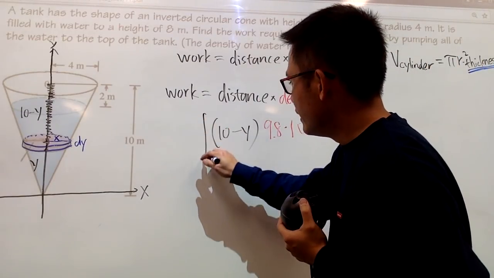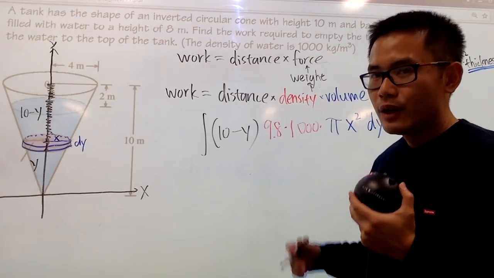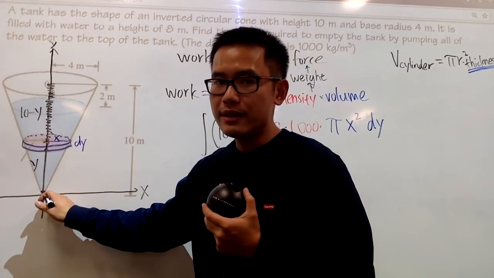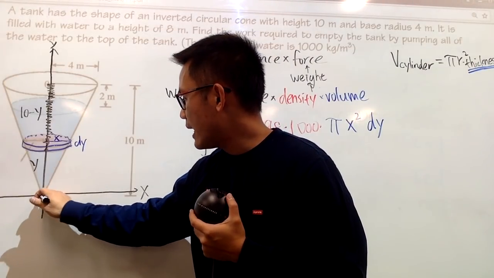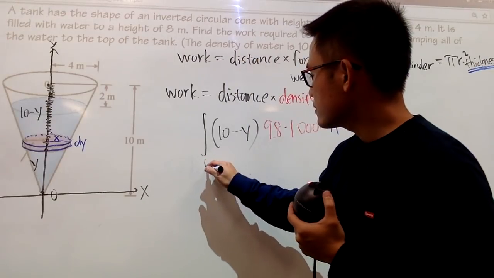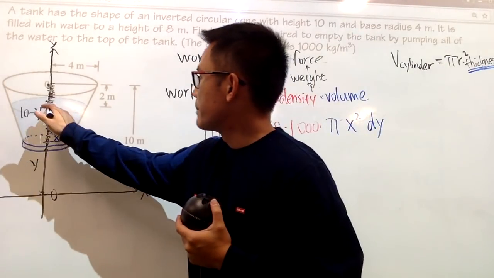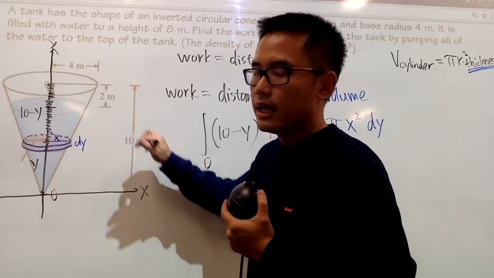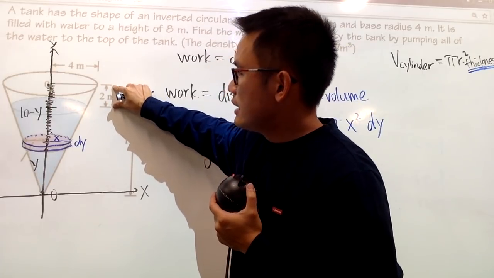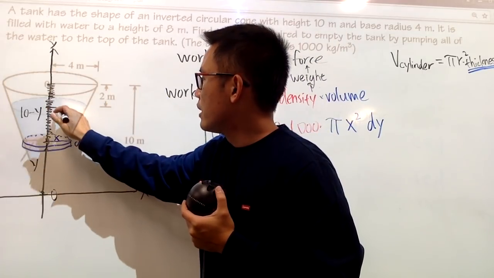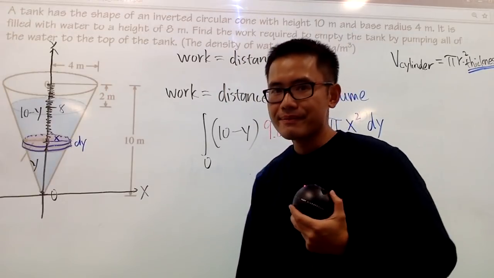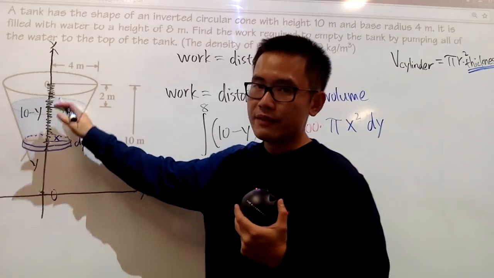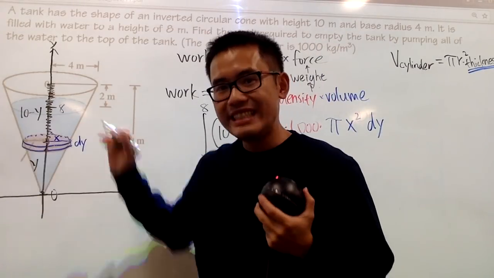We are going to integrate, and at the end, we just have to look at, here is the first water slice, right? So this is when y is equal to 0, and the water stops right here. From here to here, as you know, the whole thing was 10. The top 2 meters is empty. So up to here, it's 8. Okay? So we go from 0 to 8. So this is the water level. So this is all the possible CD that we have.